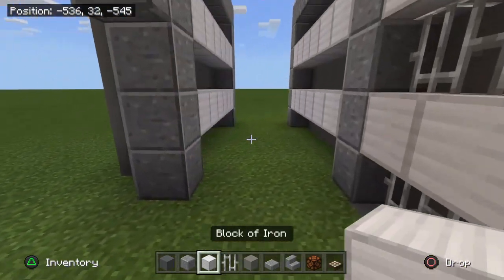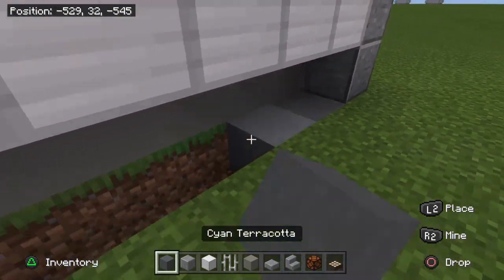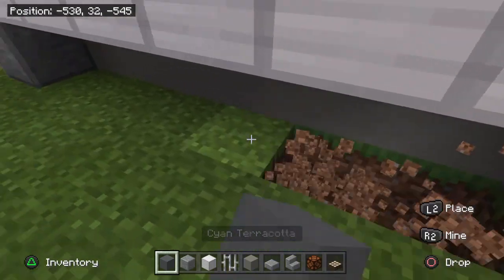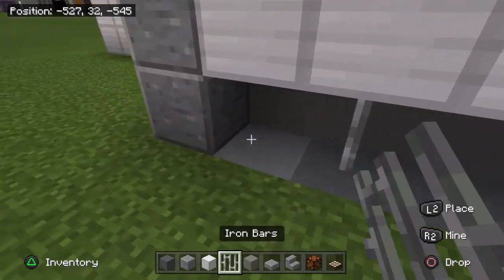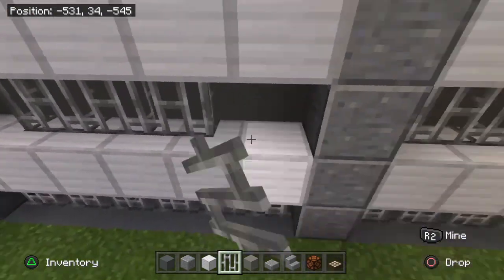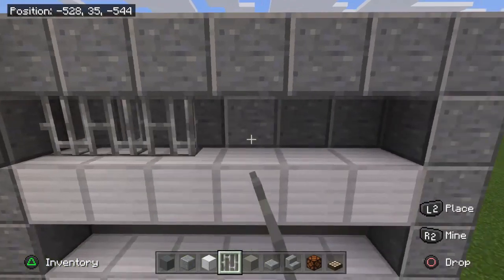like so. Don't forget to go on the inside of this and sort out your cyan terracotta underneath where your bars are going to be. Add in your 3 sets of bars on both sides, like this and like this one.